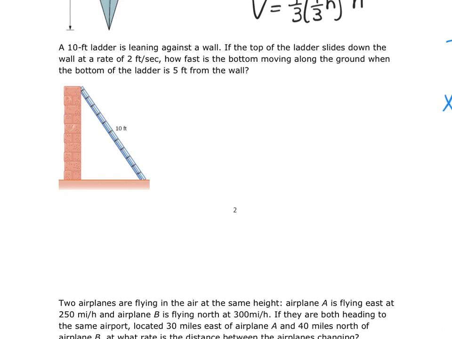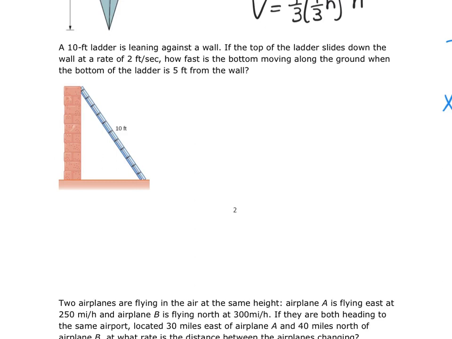As we read through this, what am I hoping to find? The rate of it falling in feet per second. Do I want a rate of the top of the ladder? Do I want a rate of the bottom of the ladder? How fast is the bottom changing? So that's what we're searching for.